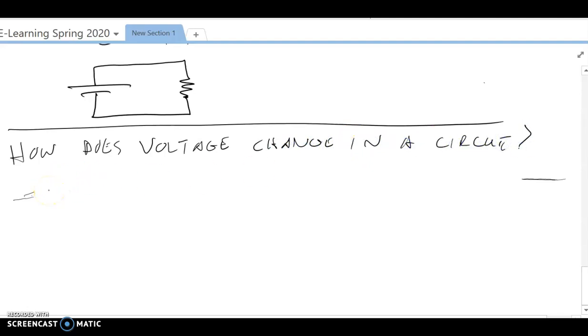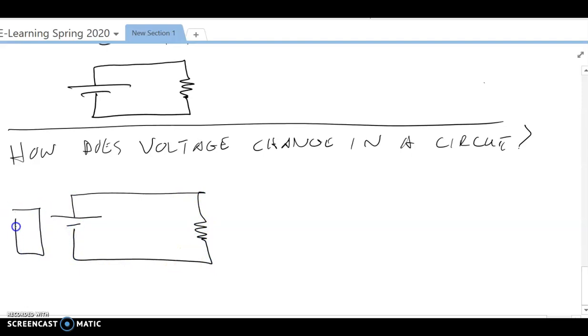Okay, so some things we got to know is that in a circuit, this thing is drawn like this. We know what it represents, we just talked about that. But this side over here really represents sort of like a battery in the simplest case. So we say it's positive and negative.